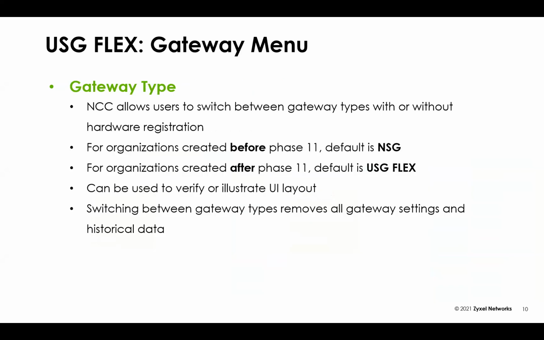Now, with the USG FLEX in NCC, you can switch between your gateway types. So if you had an NSG before phase 11, the default is going to be your NSG for your security gateway. However, if you create organizations now, it will default to the USG FLEX. The reason between these two is because the layout between the two hardwares is different. So when you have an NSG in your Nebula, the UI is going to be completely different because there are going to be different options compared to the USG FLEX. However, you can switch between the gateway types.